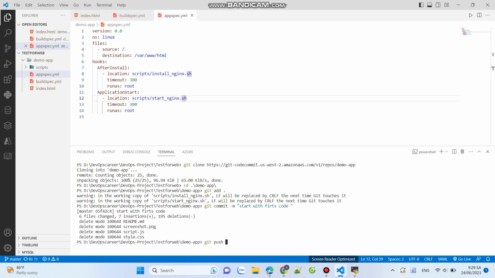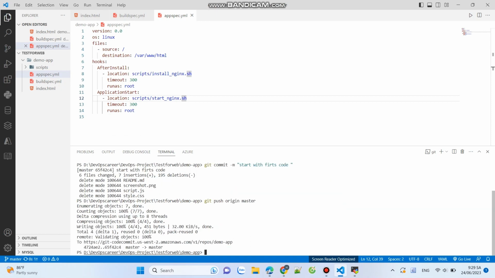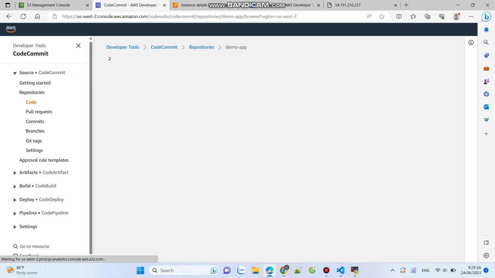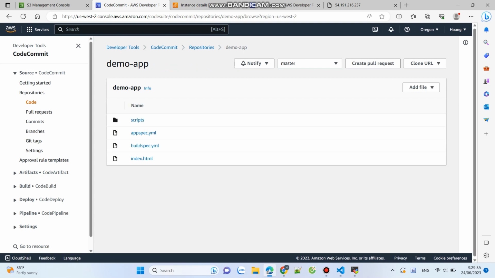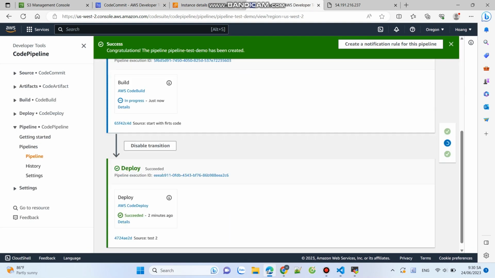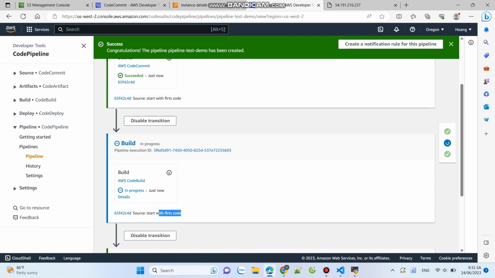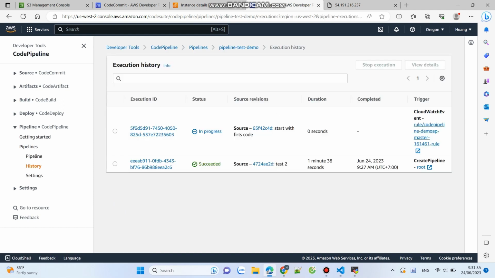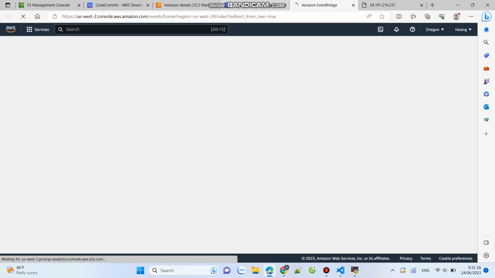Use git commit to start with the first code. And you can see this pipeline have a start. Then this have a push the code repository in the AWS CodeCommit and the build is in progress.